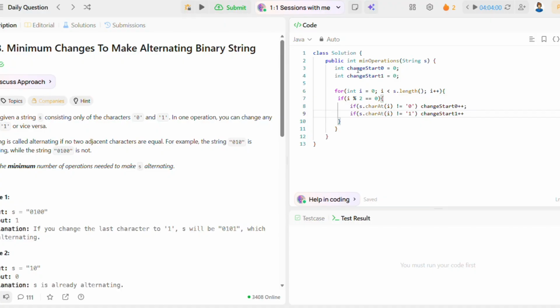Now let's check for the odd indexes. That is, if s.charAt(i) not equal to 1, then changeStart0 plus plus.